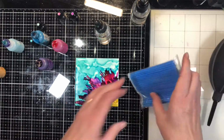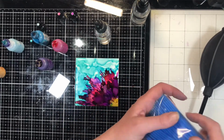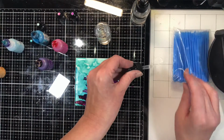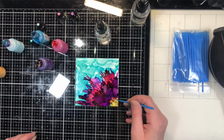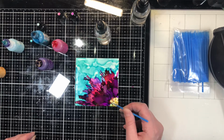And then if you wanted to add a little texture, these are little dental tools, and I'll link in the supply list where you can get them. But what you can do, I'm just going to put a little bit on my surface here. You can dip the dental tool in here. And then I get a little bit of texture in the center of the flower.